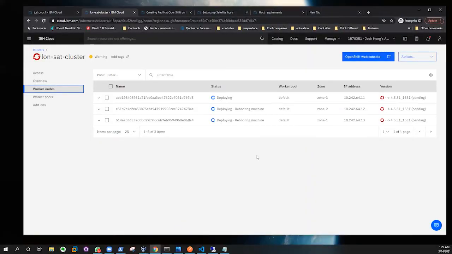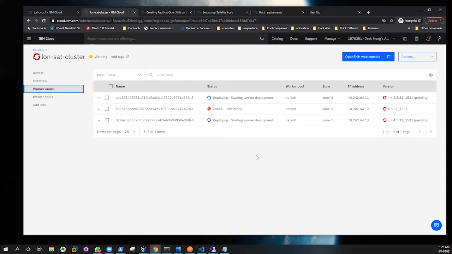So the machines are rebooting at the moment. And finally, you can see that it is starting the worker deployment.